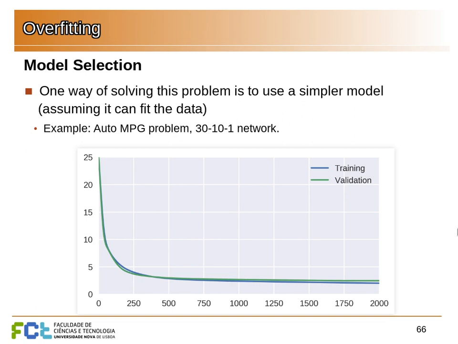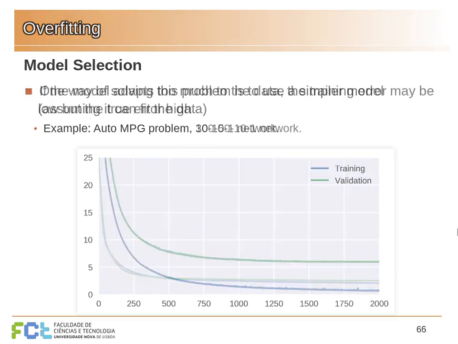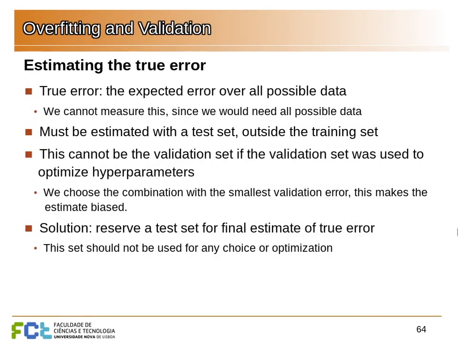You already did something in order to minimize that error. So this is not an unbiased estimate of what the true error will be when you use your network in a real application in the future. That is why, since generally we use the validation set to decide something and to optimize something about our models, we cannot use that as the estimate of the true error. It will be underestimating the true error because we did things to try to minimize it. So that's why we need to have a test set reserved for the final estimate.